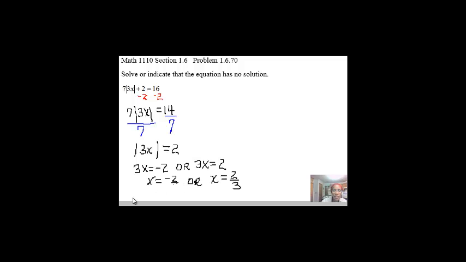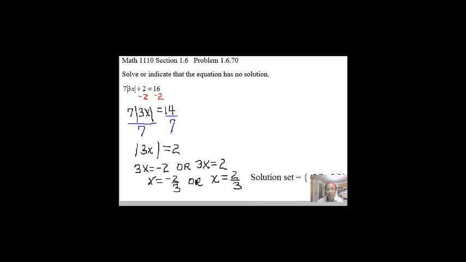And in this case, the 2 values are opposites, but depending on the nature of the equation, these 2 numbers do not have to be opposites of one another. So my solution set is the set containing negative 2/3 and positive 2/3. The thing you want to be careful about is thinking that these solutions have to always be opposites. They do not have to be. It depends on the nature and structure of the equation that we are solving.